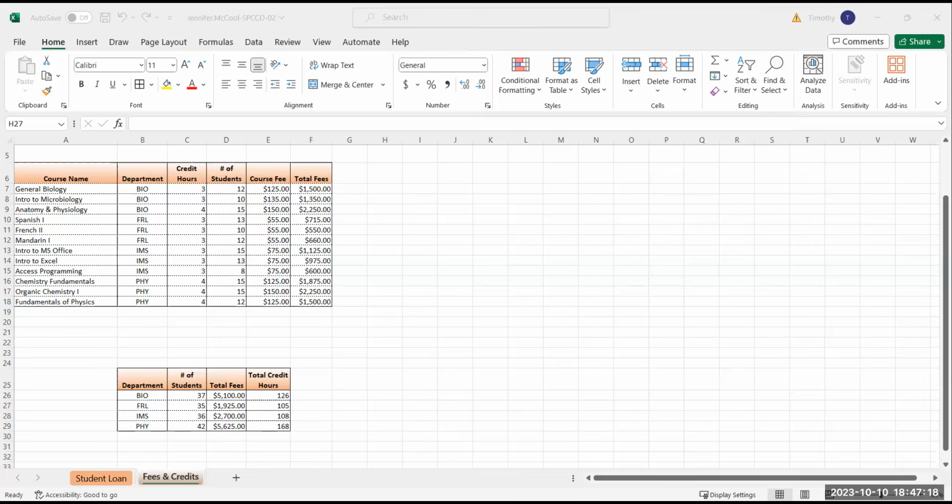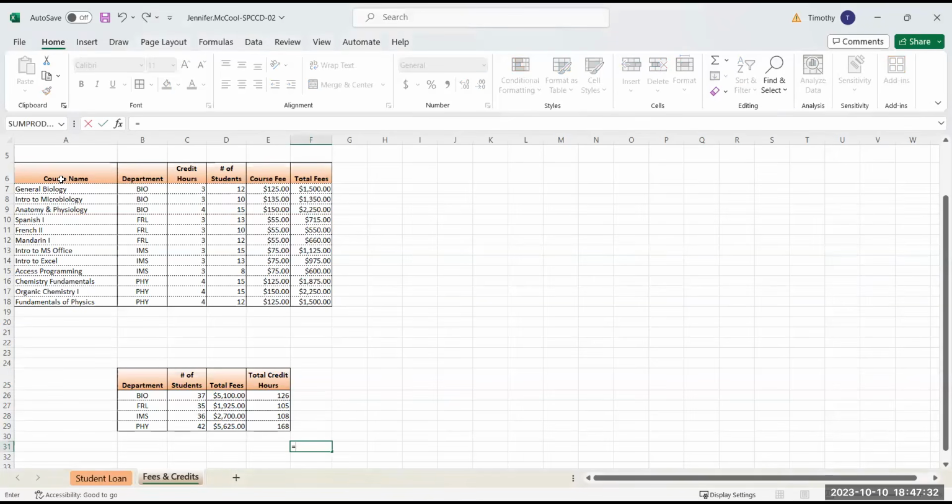All right, now step 14, insert the current date. We're going to select cell F31, and I can see I'm in F31. I am going to type equals and type in TO. I need to choose TODAY, and make sure you hit the tab key after you do. If you press enter, it will not work. So if you press enter and it messed it up, go back, undo it, click the tab key, and then press enter, and you should have that. So your formula should look like this.